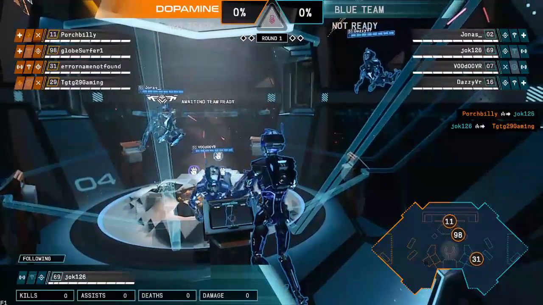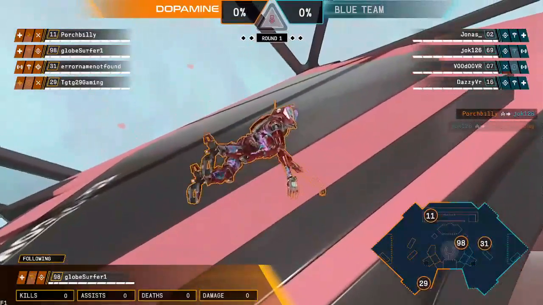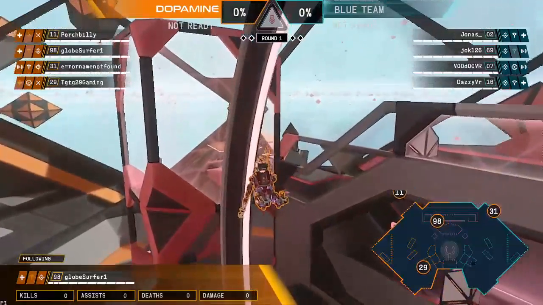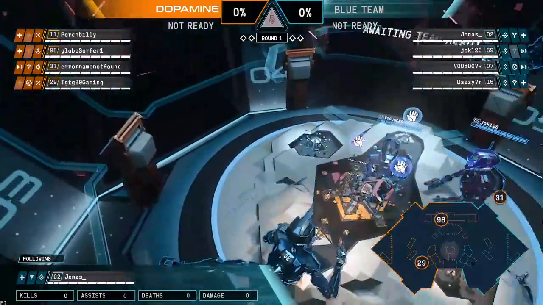Looks like our first map today is on Dyson. A capture point map. A nice change of pace from all the payload maps we've been seeing recently.